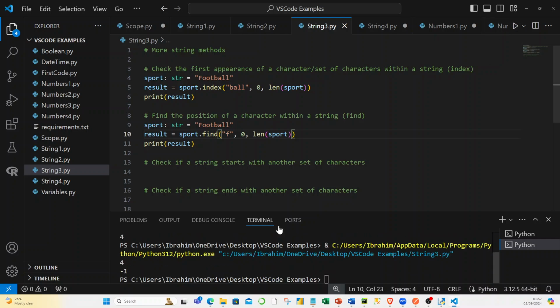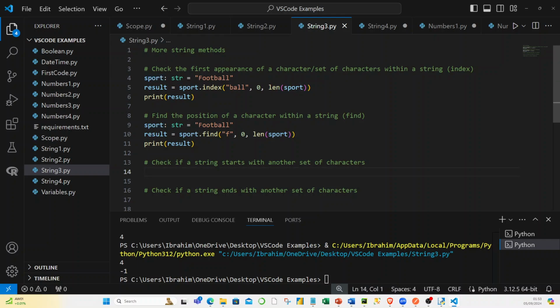If I run this, it tells me -1 rather than yelling and saying, oh, this is not part of the substring. It gives us -1. So when you use the find method and you get a -1, then it means the character you are scanning for is not a part of the variable that you have in mind. This is amazing, and it's an improvement on the use of index.